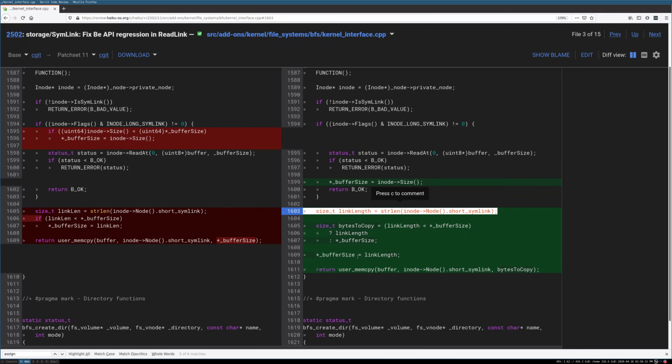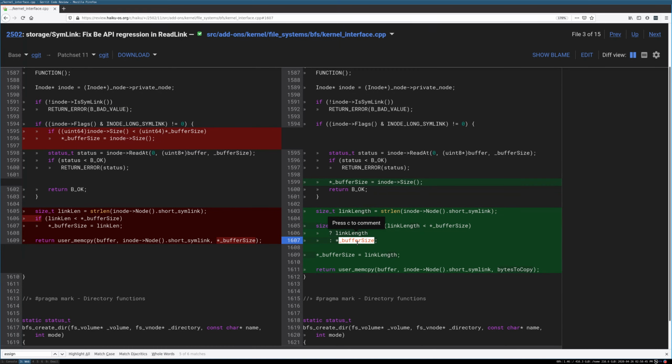That gets set as the output parameter buffer size that we pass to the caller via this pointer. Then we figure out how many bytes to copy. So if the link length is smaller than the buffer that has been provided by the user space program that called this, then we are going to say we want to copy the entire link.